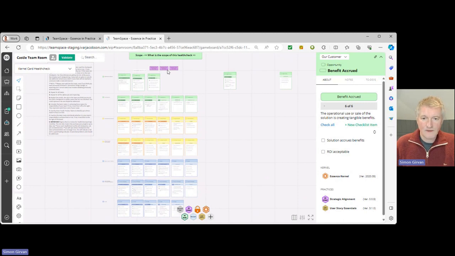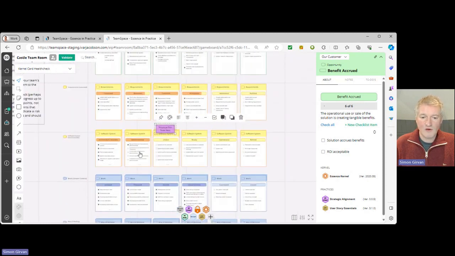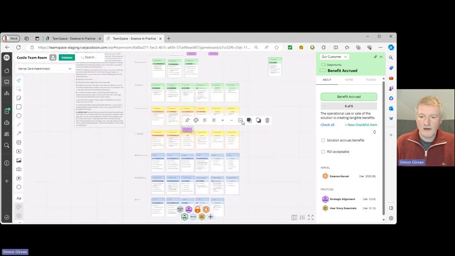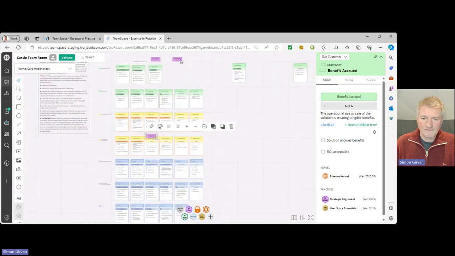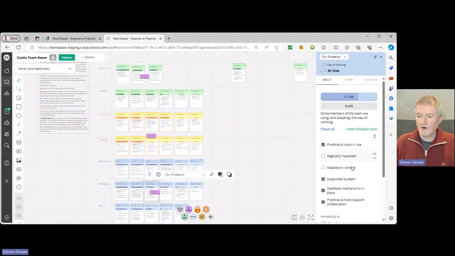So I complete this one and I move the purple tokens down to say, here's where we're going to prioritize. I'm going to prioritize here because I've got to do some work on making my requirements usable and getting them out of demonstrable. And I might want to prioritize my opportunity because I've spotted those gaps. And maybe I'll prioritize down here. I've got some gaps down here with my way of working. I'm not doing inspection and adaptation by the look of it. I'm not really adapting it, so I might want to look at that.